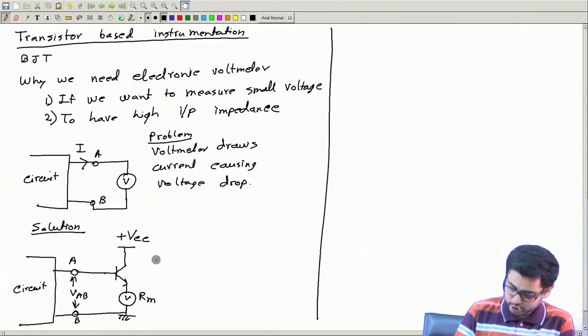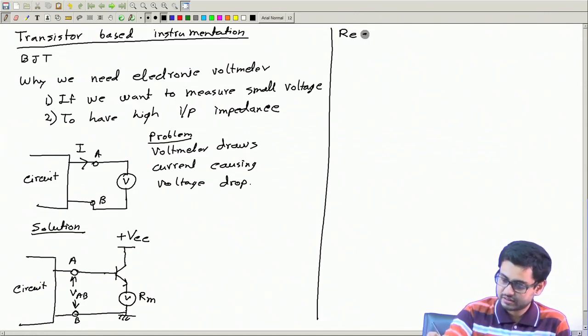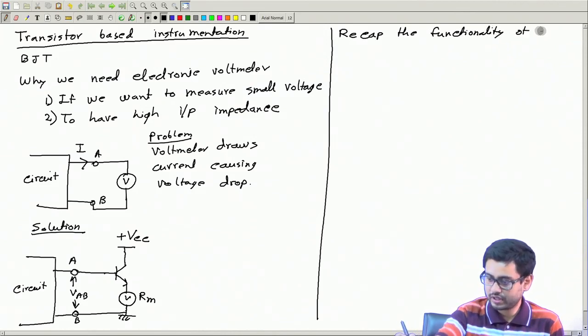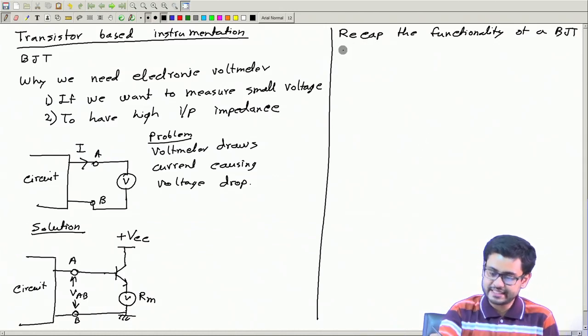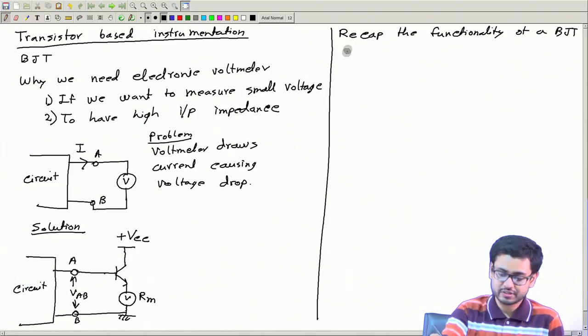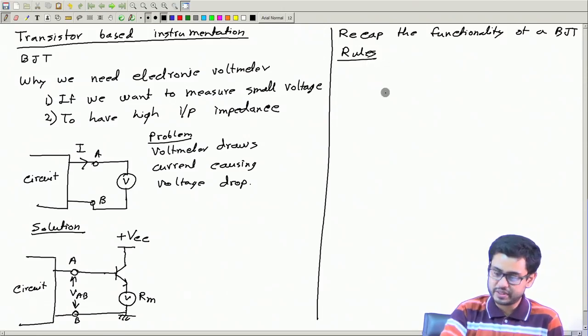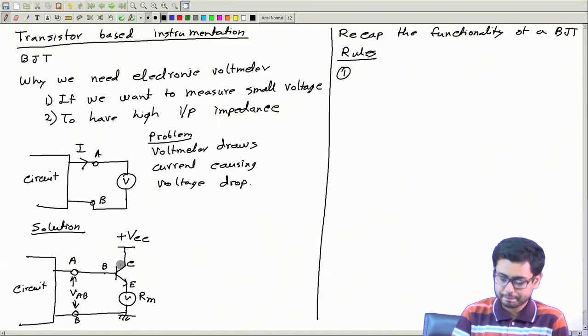Before we analyze the circuit, I think I should very briefly recap the functional behavior of a transistor, a BJT. The BJT is governed by two rules. If you know just two rules about a BJT, you pretty much know how to analyze a BJT based circuit. So, if I call this the base, this the emitter, and this the collector, it has three terminals: base, emitter, collector.